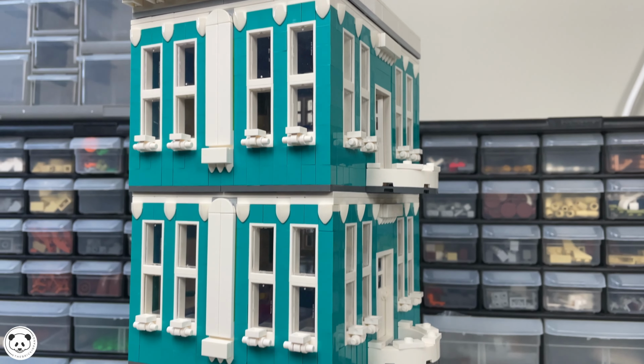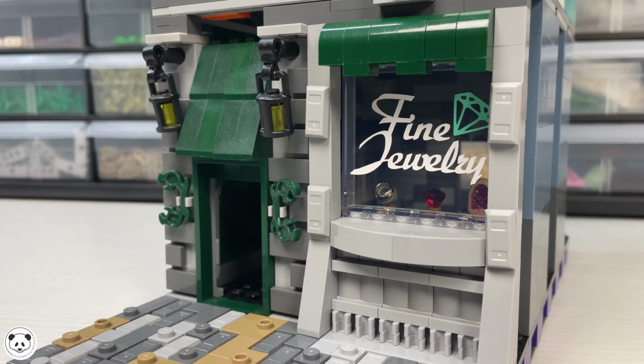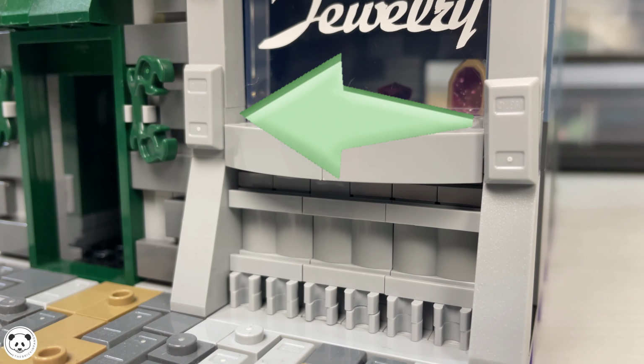You can see the top two floors are turquoise and they do not match the bottom floor because they were built totally independent of the ground floor. The ground floor's got some fun detailing. I added nice little light bluish gray details underneath the storefront window. And then you can see this little green kind of horn piece. It looks nice. But overall, the build just felt kind of disjointed, never really worked out.